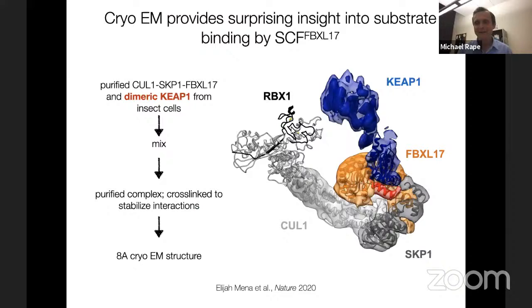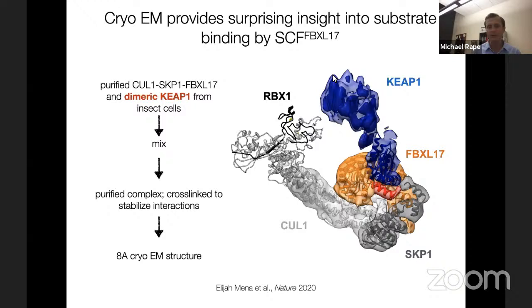The other thing, and the much more striking one, of course, was that even though we looked very, very hard for the second molecule of KEAP1, we really only found a monomer in this complex. So remember, we put in a picomolar dimeric complex, mixed it. All we did was mixing, but in the structure, we only saw a single molecule. That, of course, was very mind-blowing. That was very surprising.